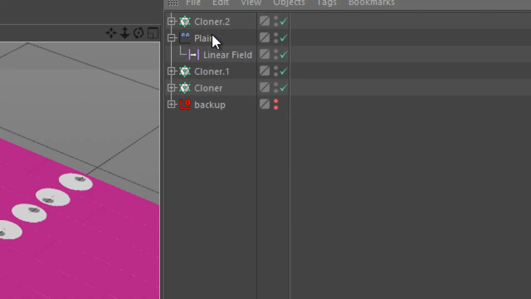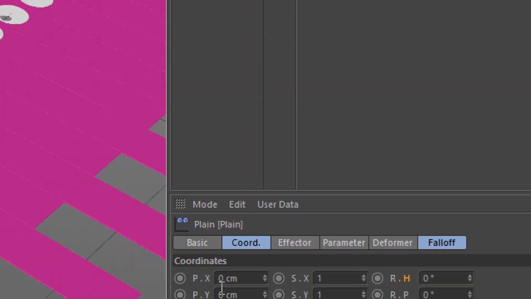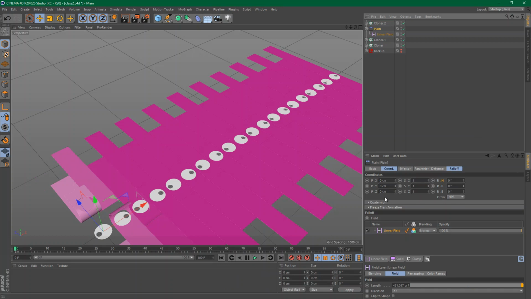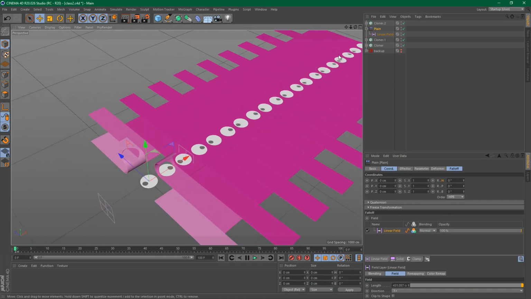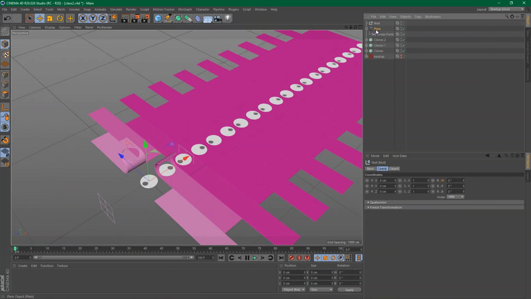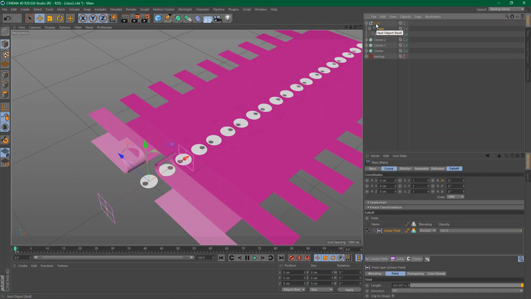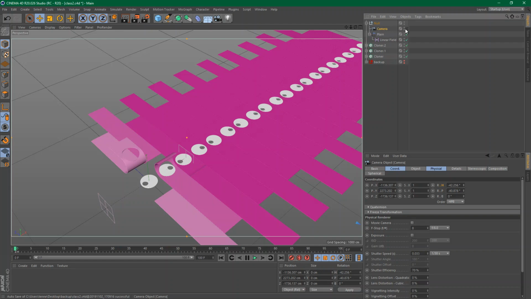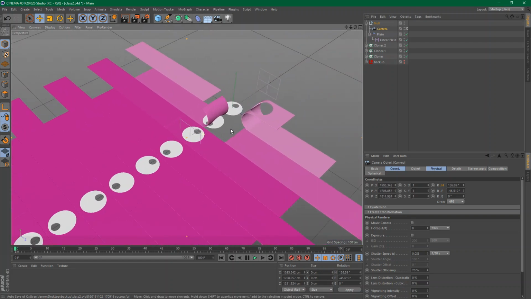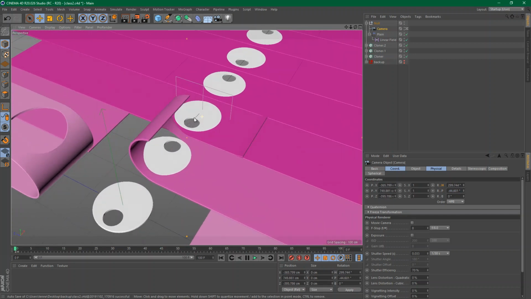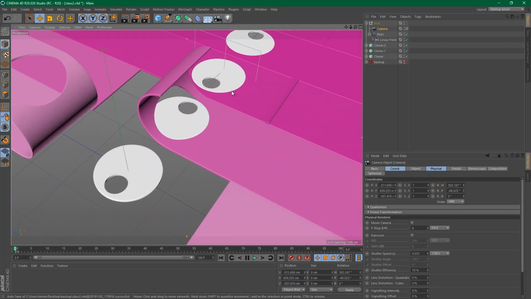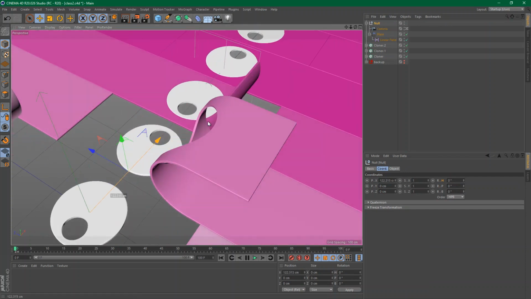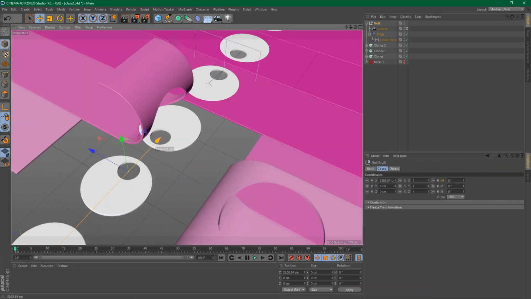So you can see if I click it once, both are highlighted. If I click it a second time, the top one is highlighted. So the plane, I make sure it's at 0 as well. So everything is down here in the beginning. Then I drop it all the way to the top, create a null object, and drop the plane into the null. Now I have the null that I can move, and I can also place a camera into that null. So I can adjust my camera angle to something like this. And when I take the null and I move it, the camera is moving along with it.